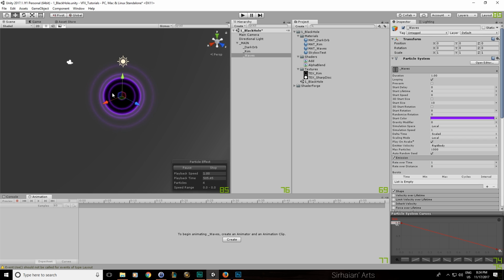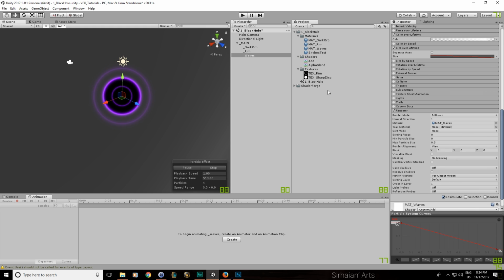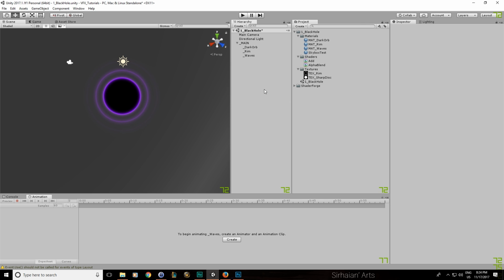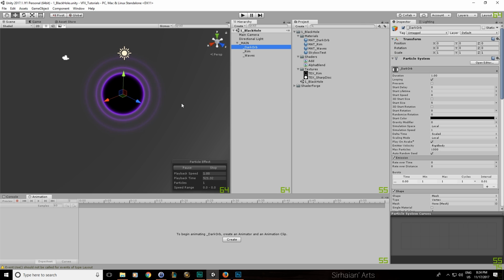But as I said, black holes attract light and don't let it escape, so there isn't supposed to be anything in here. So we'll put it behind the dark orb that we have. So instead of 1, we'll say -1. And as you can see, yeah, that's already a lot better. Here. But, I mean, this is really too graphical. This is too much like a logo or anything. It's not really magical or anything.